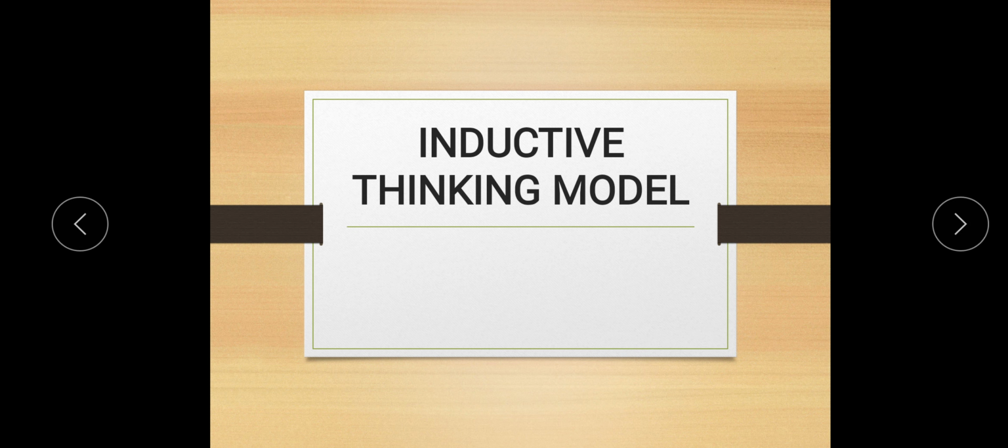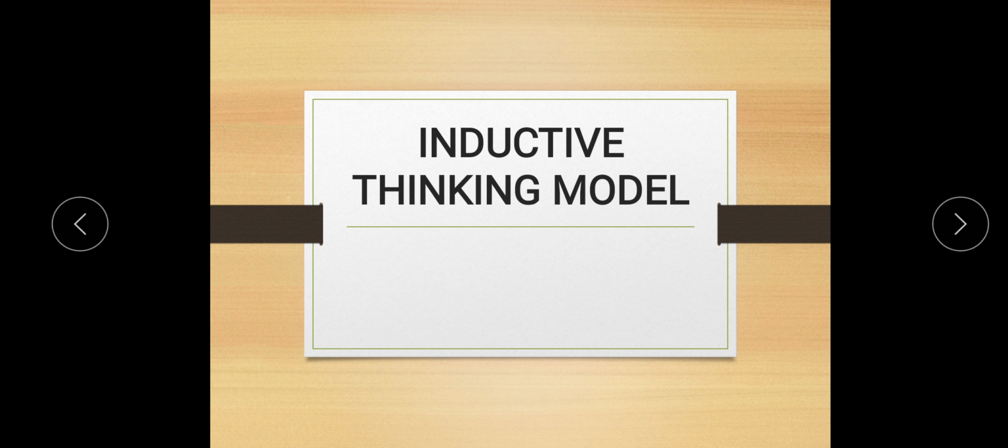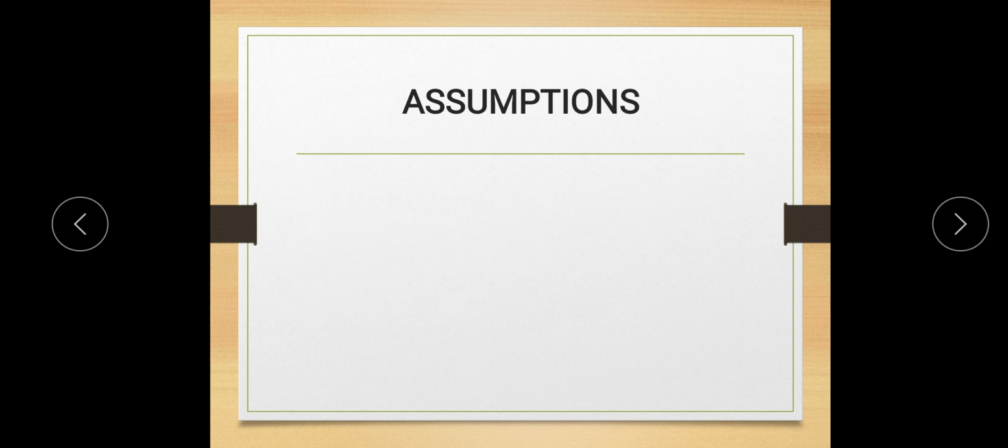We'll discuss the inductive thinking model. I think this topic was discussed in the classroom last year, but as one of the students requested me to revise it again, this is an attempt to make you all understand this particular model. As you all are aware, along with the concept attainment model and inquiry training model, the inductive thinking model is the third one, and it is considered to be one of the difficult models to understand, but we'll make an attempt to learn it in a simpler way.